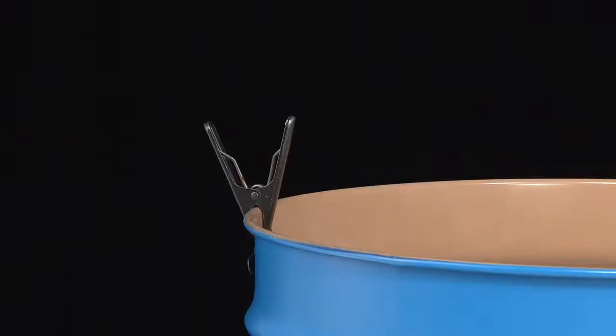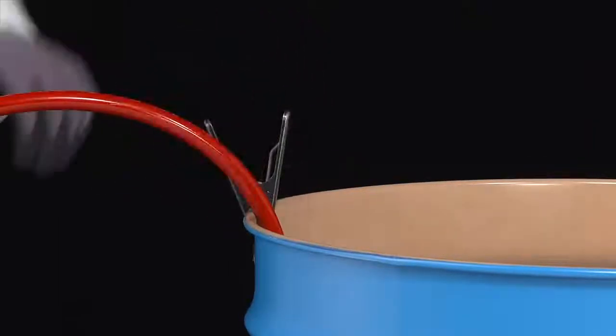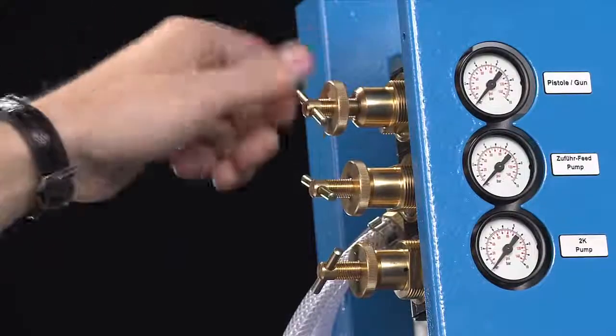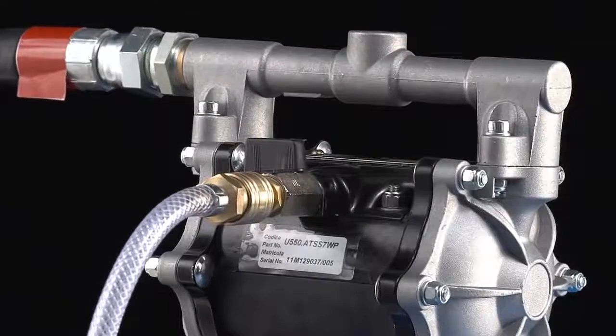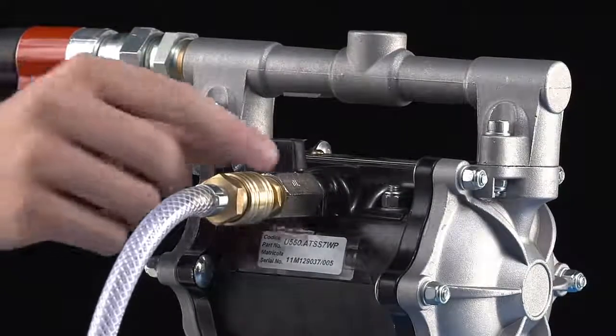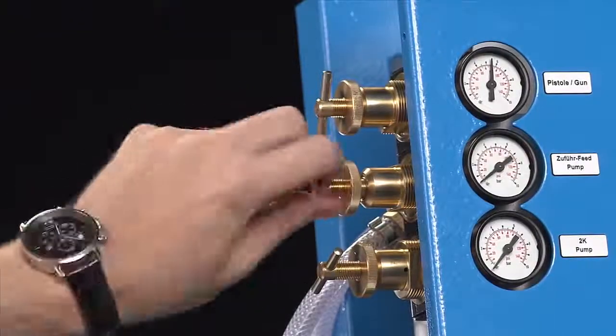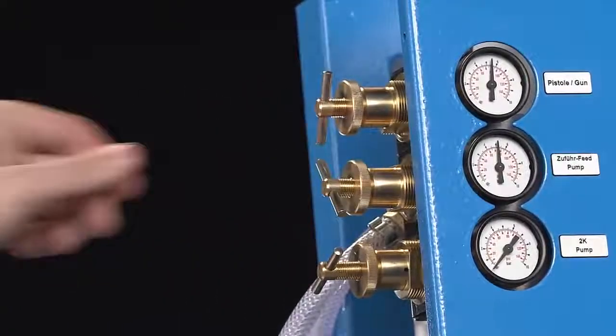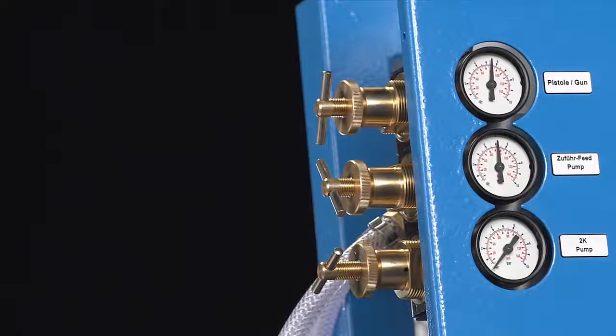If the system is fitted with the optional circulation fittings, hold the return hoses in the empty containers to collect the mixture of testing medium and coatings material. Adjust the air pressure for the spray gun to around 5 to 6 bar or 72 to 87 psi. Now open the compressed air ball valve and the optional outbound ball valves on the feed pumps and adjust the feed pump's air pressure regulator on the control box to approximately 6 bar or 87 psi. The air inside the system must be pressed out slowly, so don't apply any pressure to the proportioner yet.